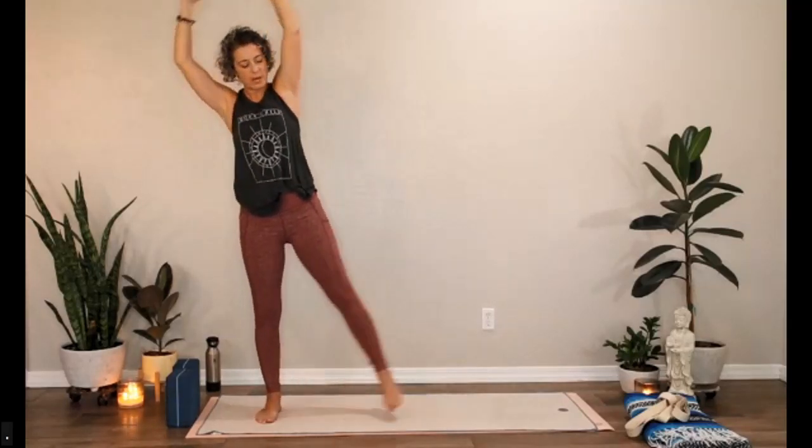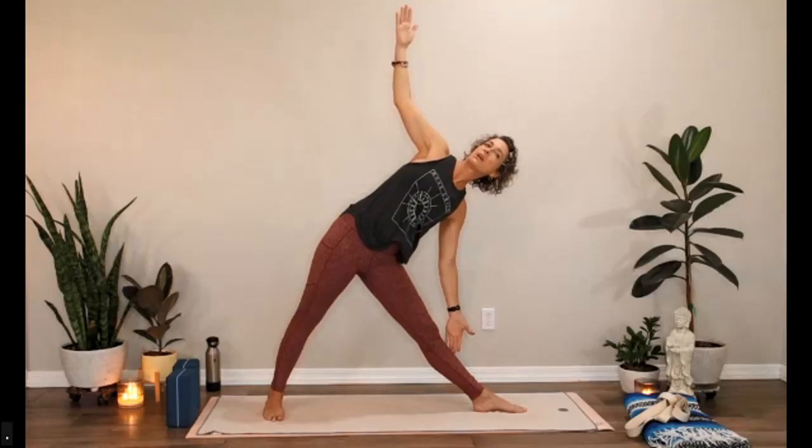Now we step to the right, 5-point star to goddess. Make sure you pivot the feet. That keeps your knees safe. So heels are in, toes are slightly out. As you come up tall, we step to the right, so everything starts to the right. Pivot your left heel back, right toes to the right. And triangle pose first, Trikonasana.